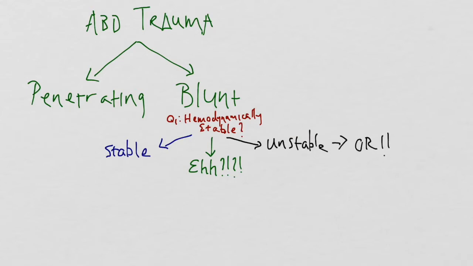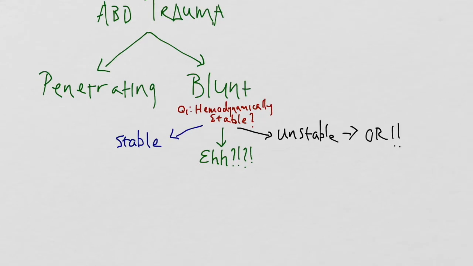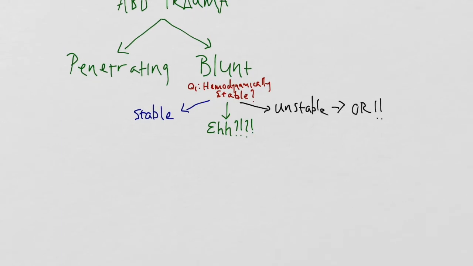If the patient is unstable, they should go straight to the operating room for definitive management. If they're in this category, then things get a little bit more interesting. The next step for this patient would be to begin aggressive resuscitation with blood transfusions. At the same time, it's important to try and figure out where the patient is bleeding from. So a FAST exam or a DPL can be performed to try and see if there's any free fluid in the abdomen that could be blood.